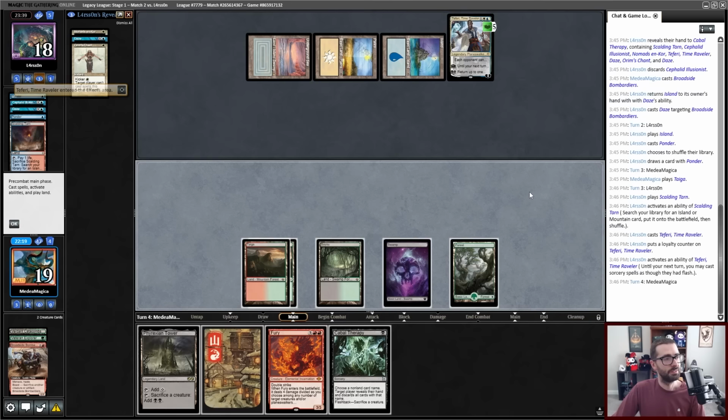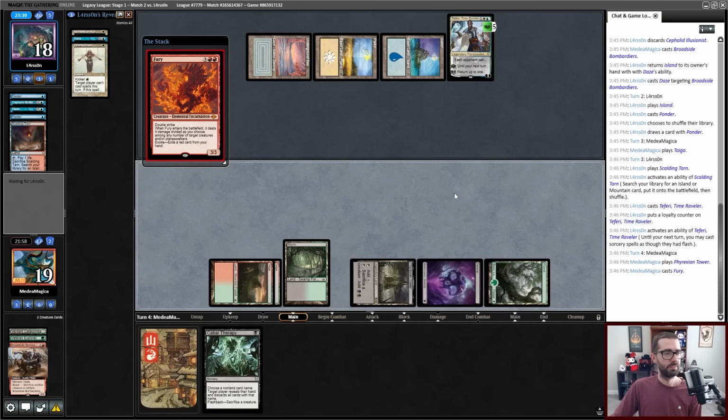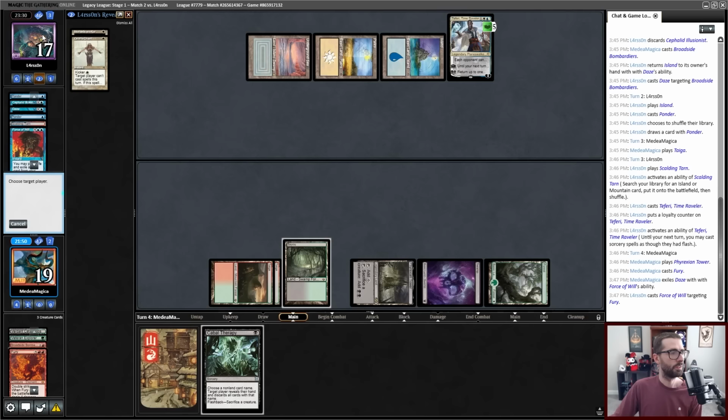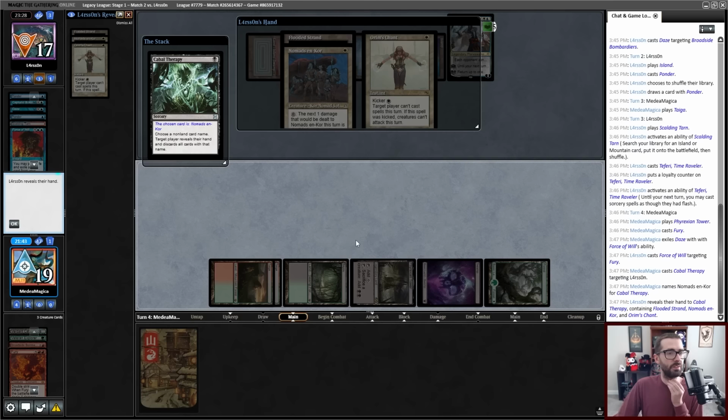Alright, yeah. I play this Fury. I can immediately deal 4 to the Teferi. Ooh. Force of Will pitching Daze is incredibly good here. I'll now Cabal Therapy my opponent and take their Nomads. Okay, got it. So now I'm reliant on the top of my deck here.